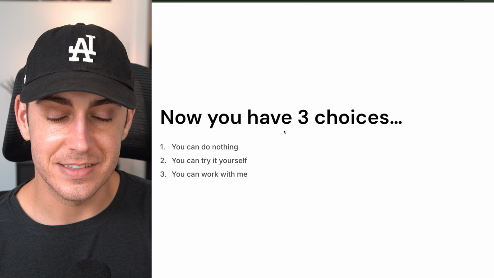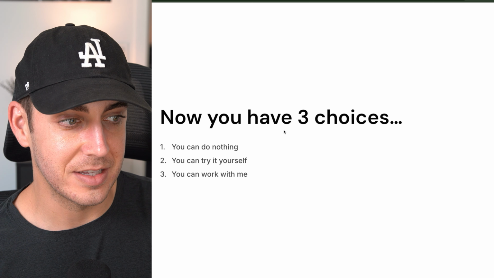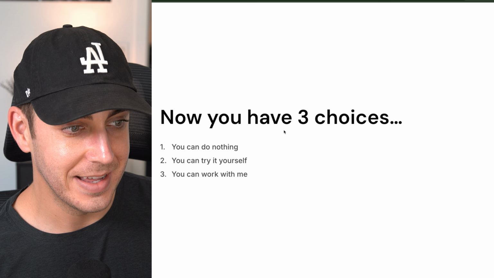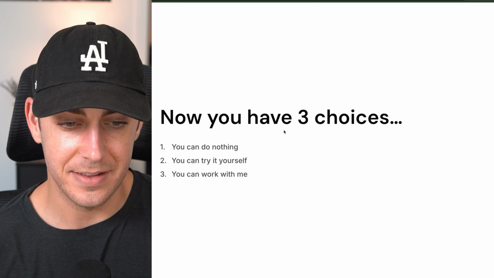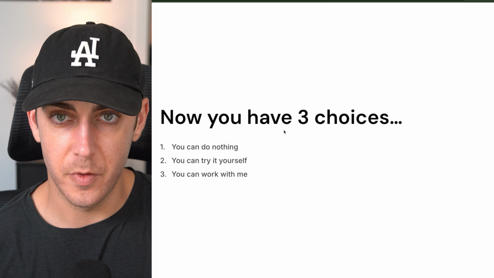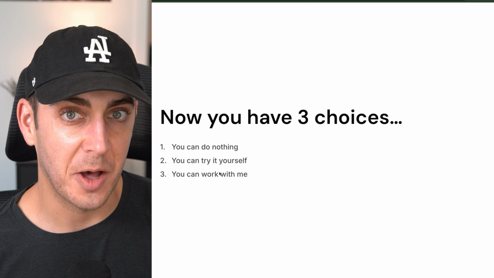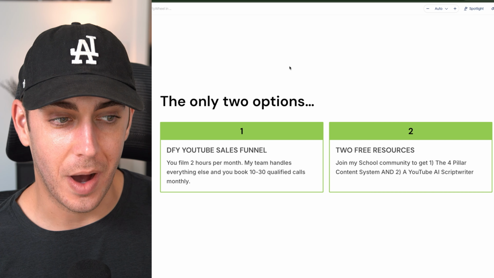So now you have 3 choices. You can do nothing and not make a content flywheel after literally seeing all the information you saw today. You can try building this content flywheel for yourself, but understand that it might take months of iterating to figure out what's going to work for you. Or you can work with me and I will help you build this content flywheel for you. So in reality, you only have 2 options at this point.